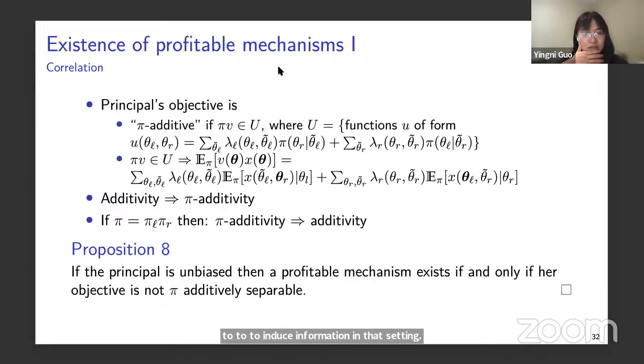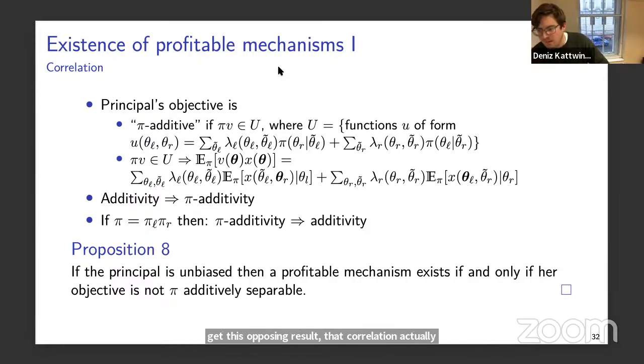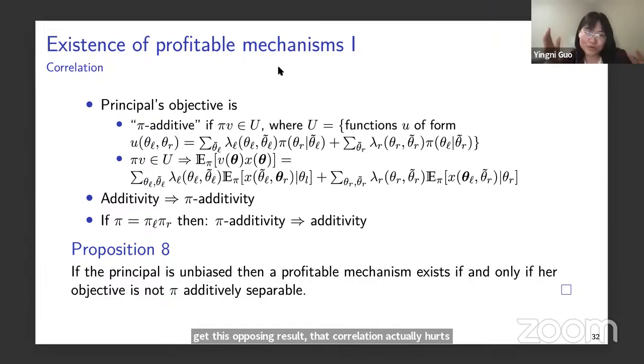That's one direction. The other direction I was thinking about is, maybe tonight, take your simplest example and look at what happens if you add transfers but budget balanced, and you can scale X up or down. I find it very intriguing that you get this opposing result that correlation actually hurts, roughly. But what happens in between once you can add more instruments? You can have a budget balanced T, but you can also scale X up or down. So it'll be interesting to see from one endpoint to the other what happens in between.